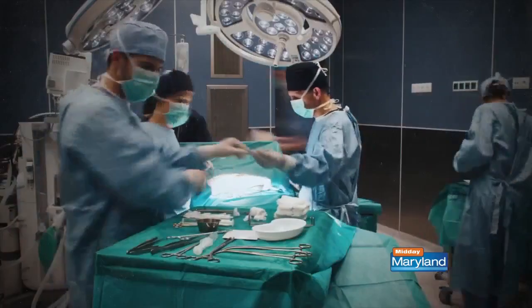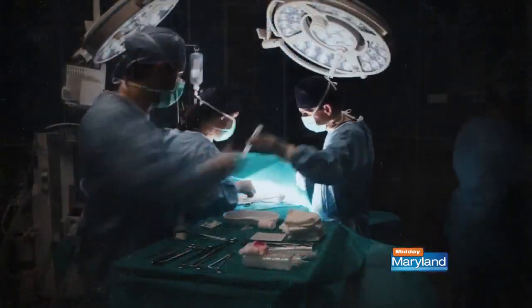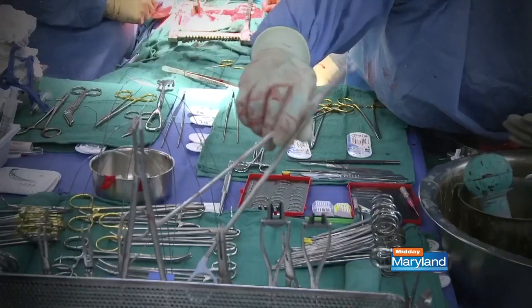Sure. As the surgeon, I routinely run into problems with instruments not being available, staff changeover, and especially post-pandemic with staff shortages and how to manage staff and resources. Here's a system that'll help me take care of the patient currently in the operating room more efficiently and safer. As a medical director, I'm also working with hospital administrators to look back and review processes, times, cost, supply chains, instrument cleaning — all these things that go on behind the scenes that directly impact patient care and can be very costly and sometimes very inefficient.